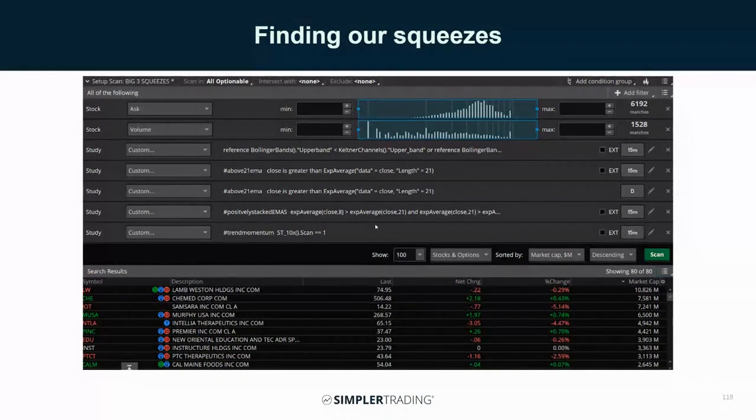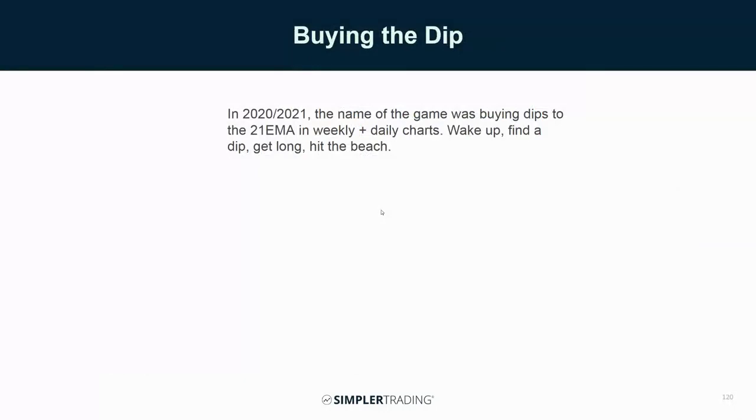But I think a good scan, like a focus scan, is really going to be your best friend as a trader. So we got the squeeze. I don't think it gets much more straightforward than that. Find it on whatever time frame we can find it. If we got that pretty little green arrow, we know that squeeze has a pretty good chance of making that move in our desired direction.